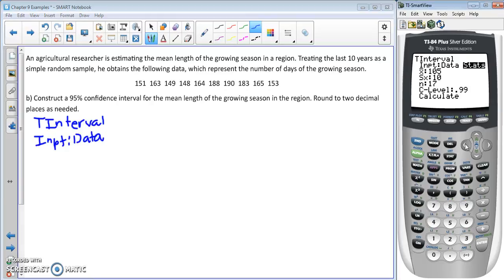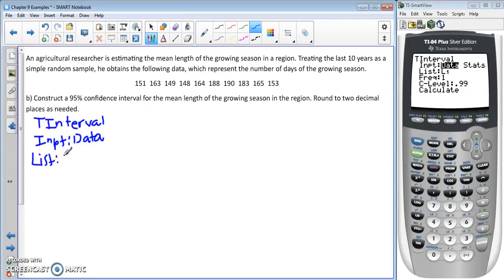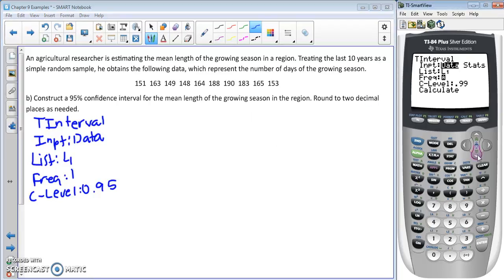So I'm going to go over to data and press enter, and then go down. Our list should be L1 if that's where you typed it in. Your frequency should be 1, and then our C-level in this case is going to be 0.95. So I'm going to go down and change that to 0.95. Go down to calculate and press enter.